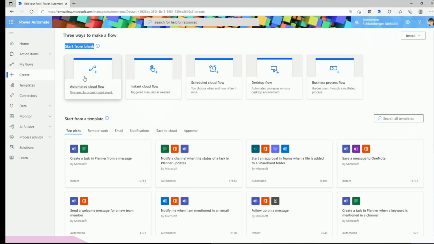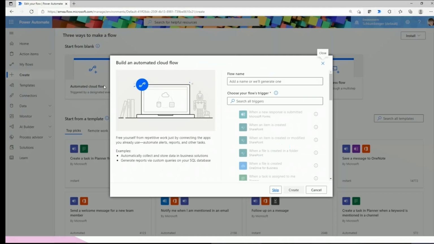It means we need to have a trigger. Based on the trigger, we can run the flow. And all the templates, by the way, that we did are automated flows. But now let me show you how we can do it from a blank. Once you click on it, you will be able to see this. You need to type a flow name. So I will put test flow for the session.